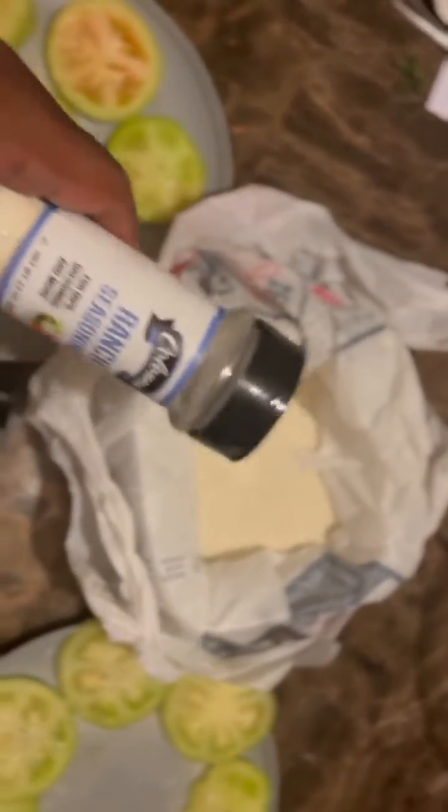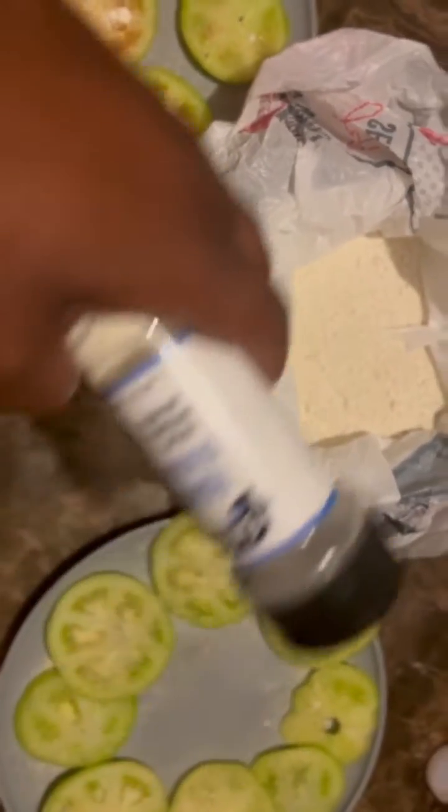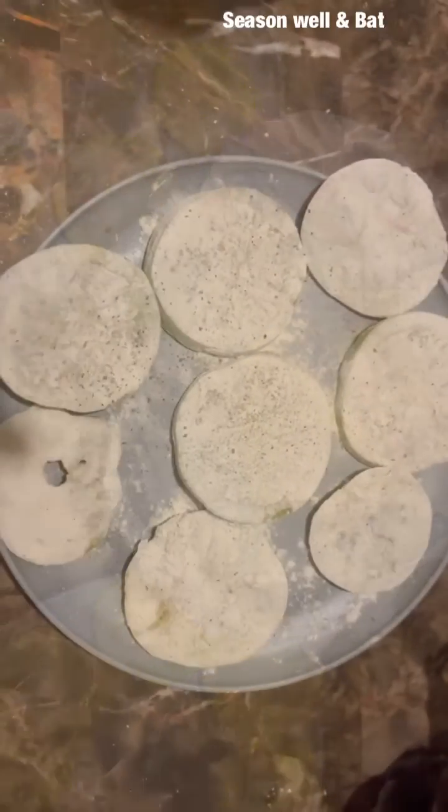This ranch seasoning. So you could either put it inside of your batter. I always put a little around it. Like cover them and put it in the batter. But I'm gonna be back at y'all. Next time y'all see it, we gonna be eating.